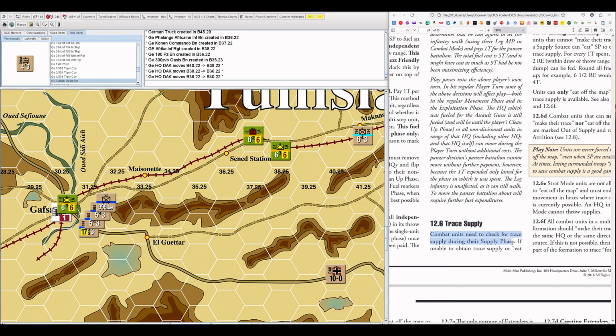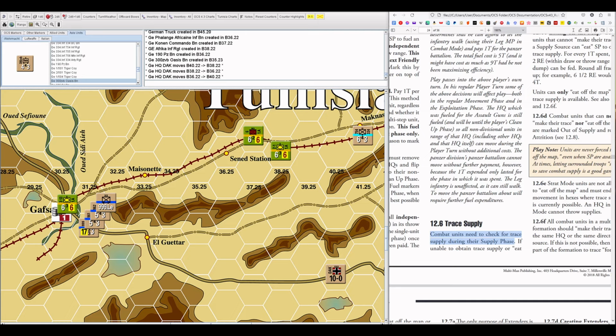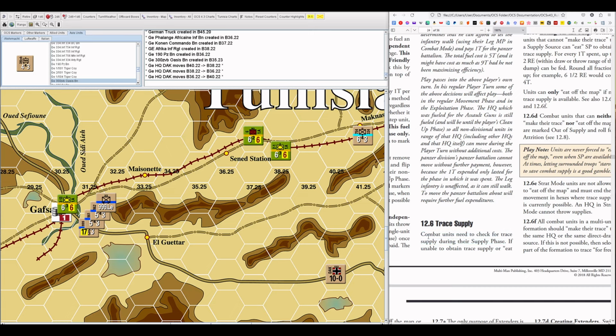Combat units check for trace supply during their supply phase. Now, where is the supply phase? We were just covering aircraft reinforcement movement, excluding barrages, in the previous video. So now we are looking at the supply phase, right? So it's important to remember that things such as trace supply checks only occur in the supply phase. They are not instantaneous, right? So combat units need to check for trace supply during their supply phase.